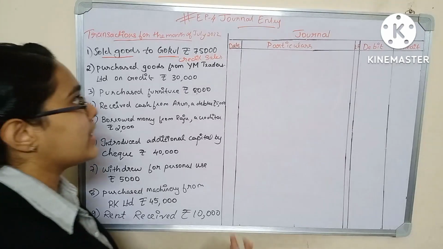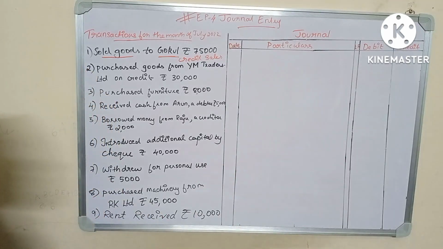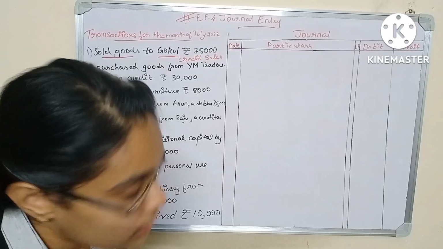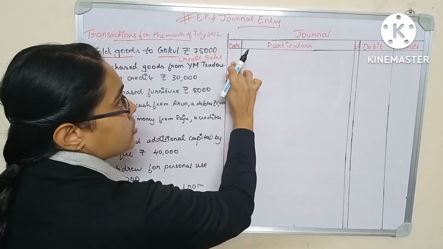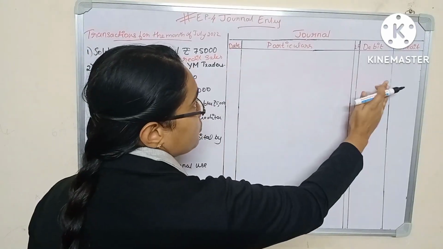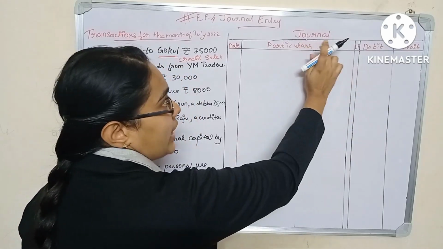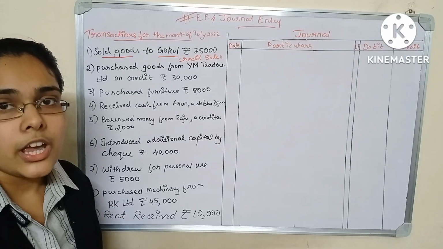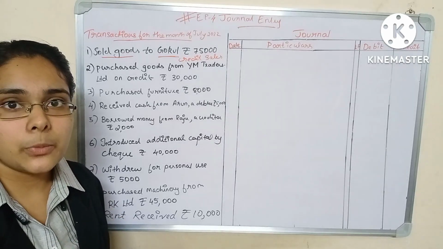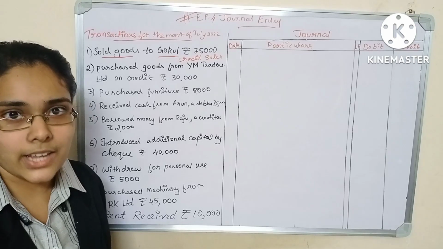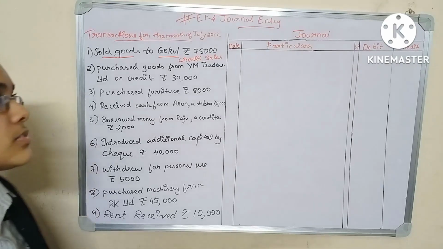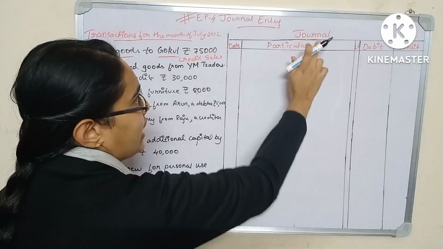So how will you write the journal entry? You will have to write the person who is buying the goods first. So who is buying here? Google. First of all, you have to fill the date column. These are the columns or the format that you should follow while writing a journal entry. You should give the heading journal. Here I have given journal because I am not writing in a particular person's book. If you are writing the journal entries in a particular person's book, for example, say Mr. X, you should write in the books of Mr. X. Here I have just given the heading as journal.